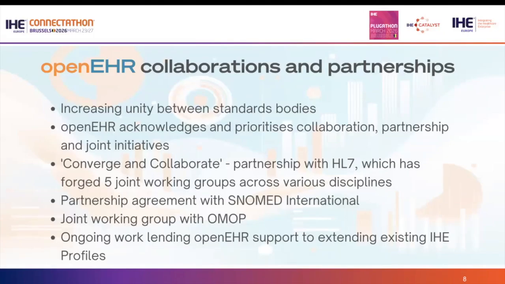So we'll start with some collaborations and partnerships. In response to an increasing move towards unity and collaboration in the wider standards community, openEHR has forged partnerships and prioritized joint initiatives with several other standards bodies, the goal of which is to strengthen global standards collaboration. Both HL7 and openEHR boards and communities are actively looking to increase the joint working. This partnership began with an event in Amsterdam in 2025, and our second joint event is planned this May in Dublin, where we'll be expanding on the work that was started last year.